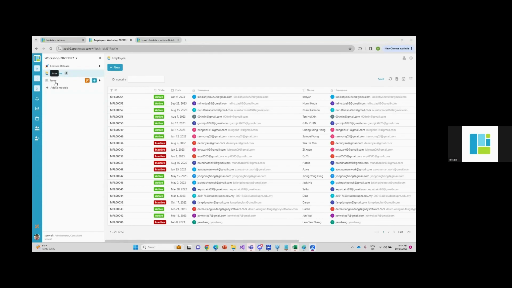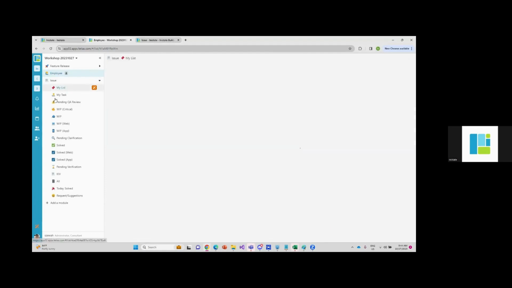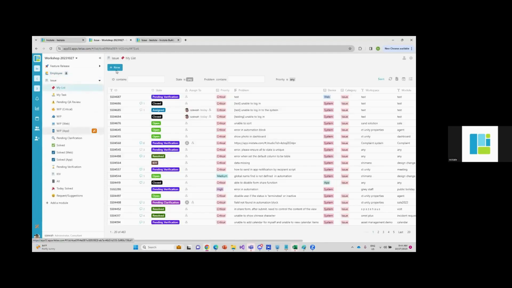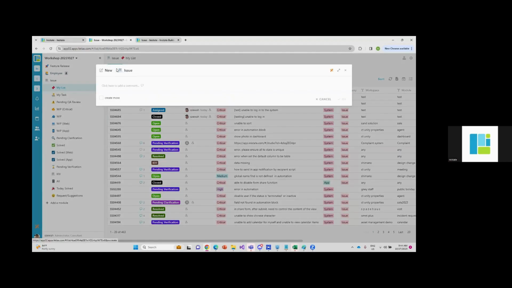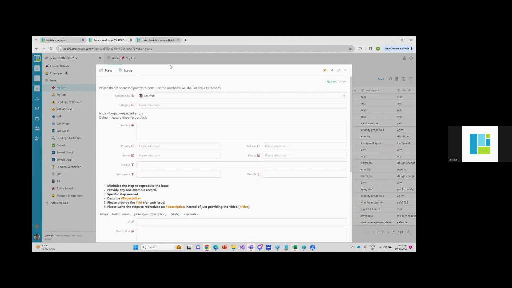when the customer service receives a complaint from the customer, he can actually file an issue by clicking the issue here. Then he can simply choose any list and click new. So when you click new, you will see a form, which is like your Google form or your paper form that you are having. Okay, except that this is digital. You can fill in the information as needed.